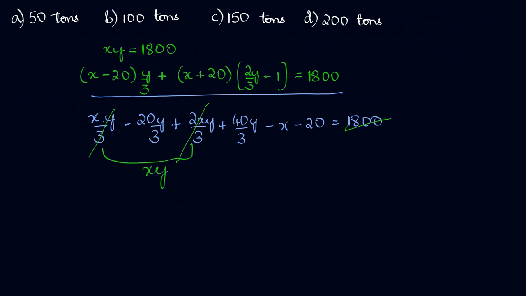So let's go further. Now we have minus 20y by 3 and plus 40y by 3, so they add to give 20y by 3 minus x minus 20 equals zero. I can take the 20 over to the other side. Let's do it a little differently. We'll take 20y by 3 minus 20 to one side and x to the other side, which means x will be 20 times y by 3 minus 1.